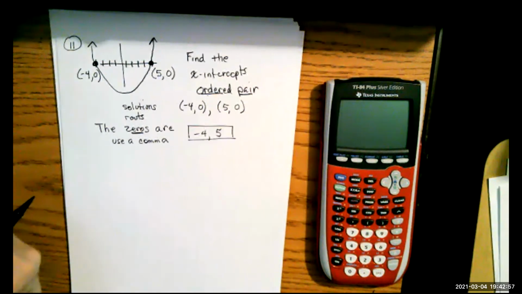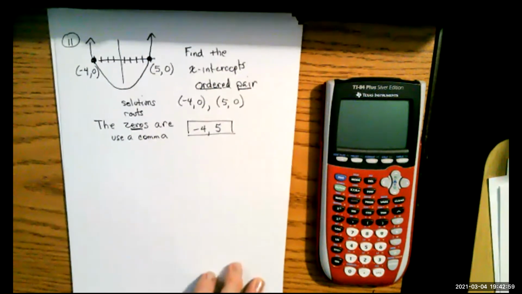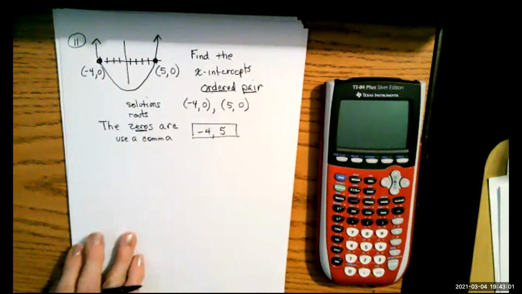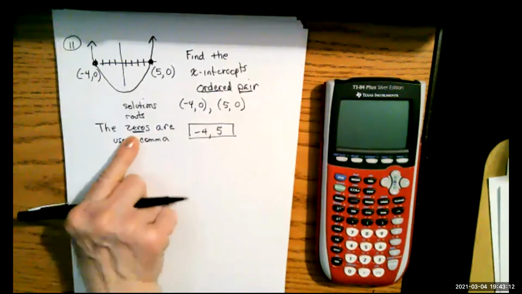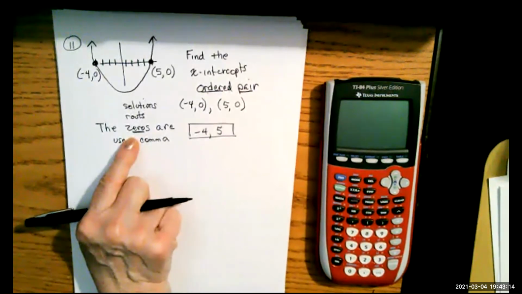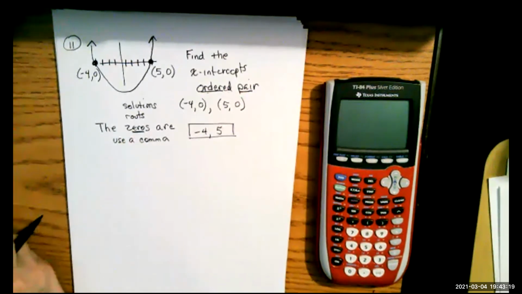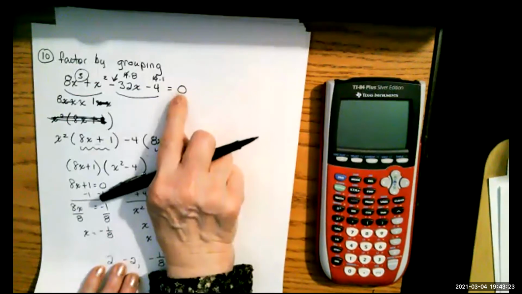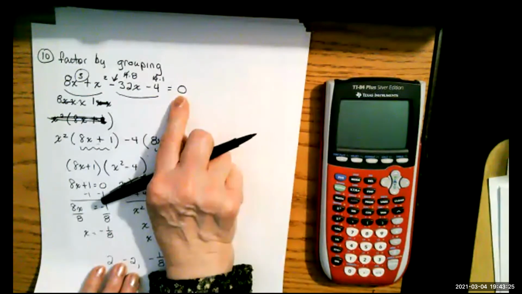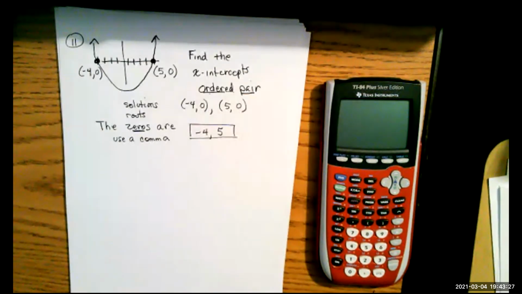So the x-intercepts are basically the points that are on the x-axis, and the zeros are the x's. Yes. And they're called zeros because it's where y is 0. That's why they're called zeros, because you set it. Remember those problems that we set equal to 0? This would be the y value, and they're called zeros because you're setting them equal to 0.